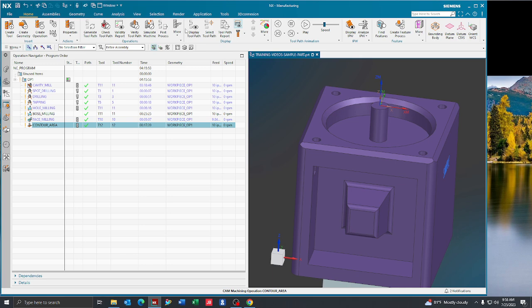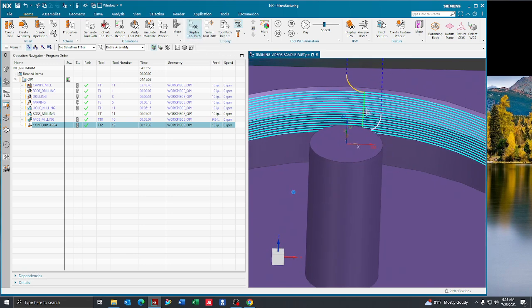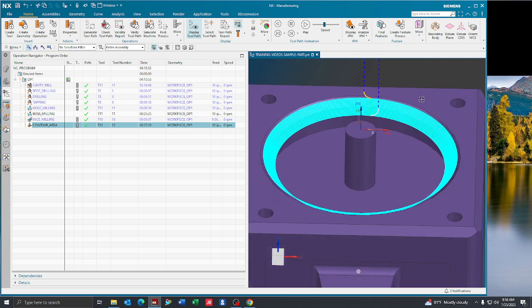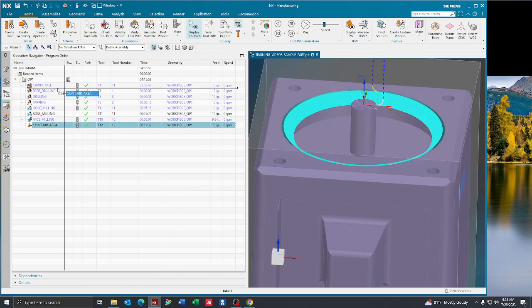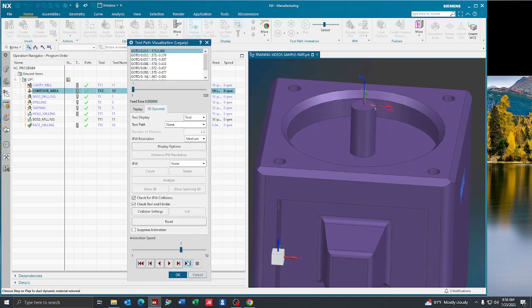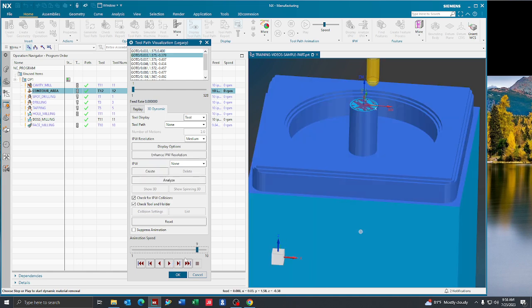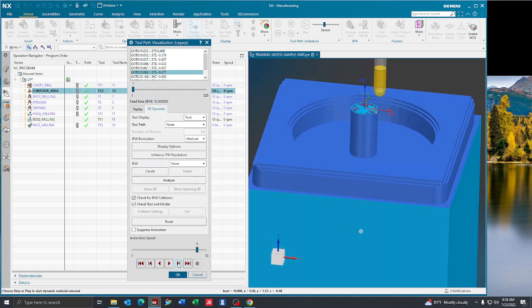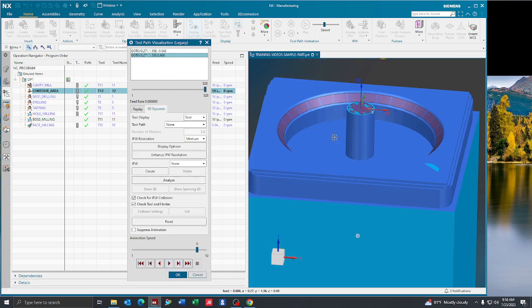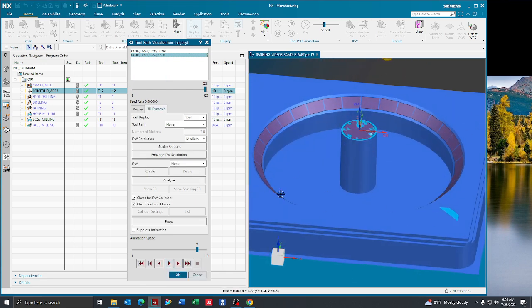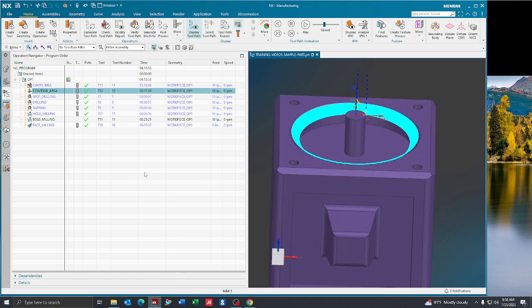Here you will see that if I display my toolpath, I have a surfacing toolpath that just goes circularly around this chamfer. Go ahead and I'll drag this up under my roughing toolpath, and we will watch this guy surface the chamfer. And there it is. You have a nice evenly surfaced chamfer.